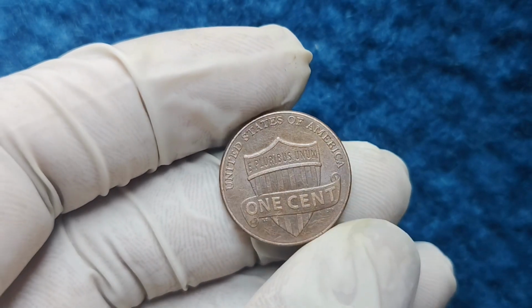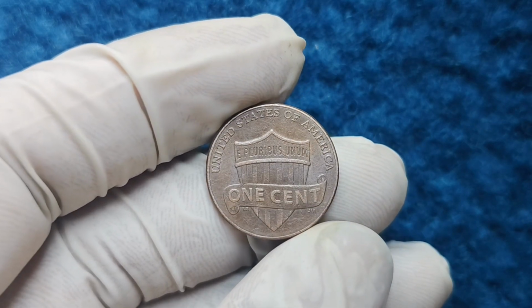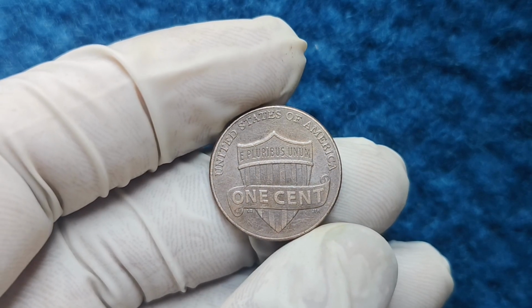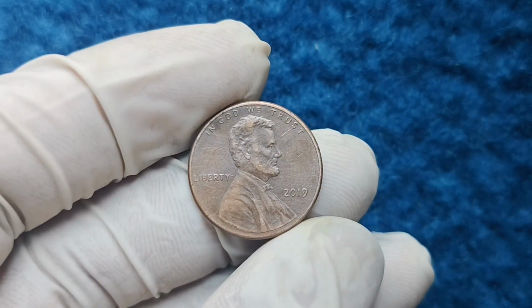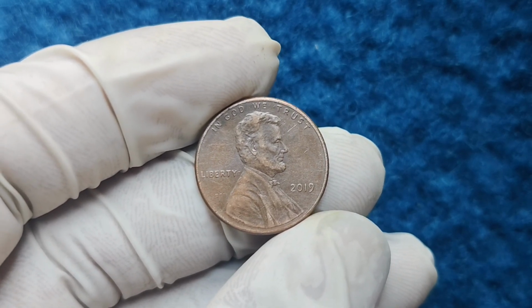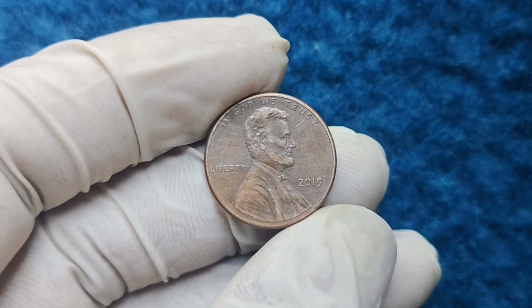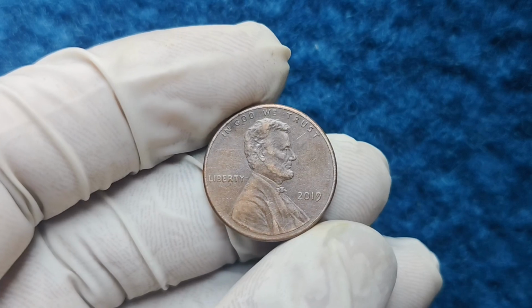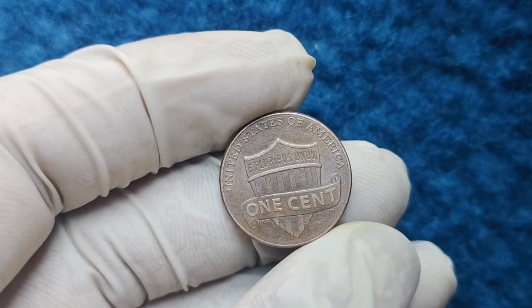However, if you stumble upon an uncirculated 2019 penny, one that looks as fresh as a daisy and hasn't been passed around like the office gossip, it could be worth between 10 to 30 cents. Not exactly retirement money, but hey, it's a start. Now, here's where things get interesting. The most valuable 2019 penny without a mint mark was graded MS69RD, that's fancy coin lingo for almost perfect condition, and sold in 2021 for an astounding $2,575. Imagine finding one of those in your couch cushions.